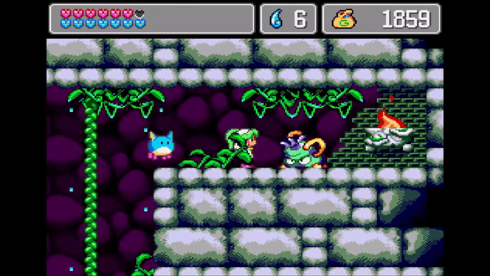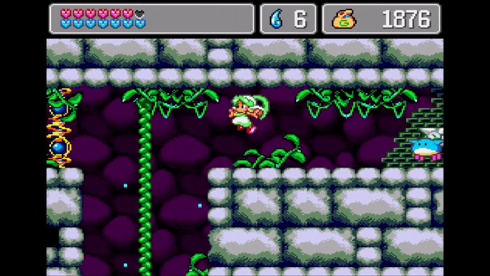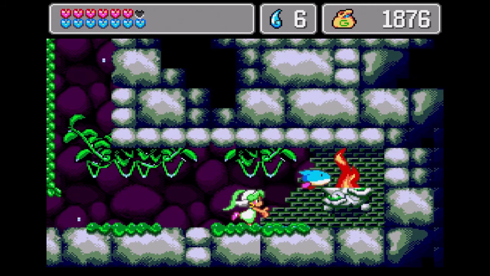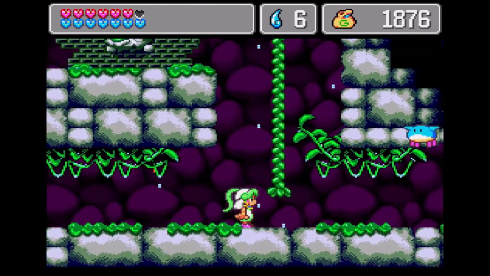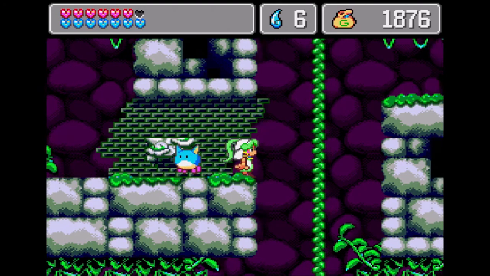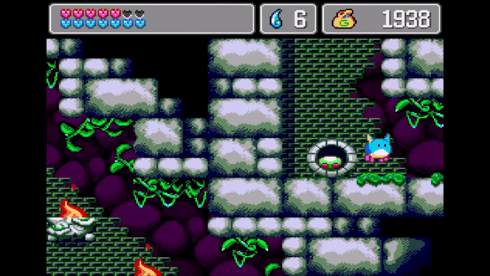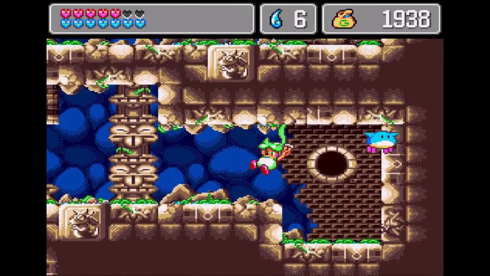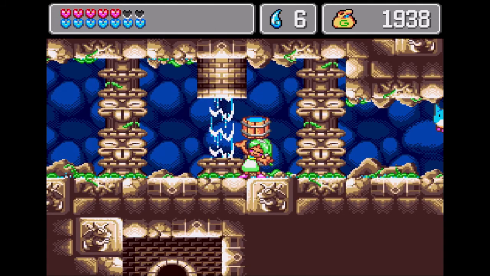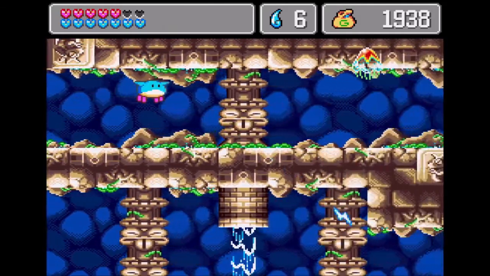So now we're faced with a choice. Do we get him water or not? I am going to get him water. But I will also show what happens when you don't get him water. But for now, we're going to go through this tunnel. Fill the bucket with water. I believe this is the last time we fill it with water, so we won't need to go in a loop to fill it again.